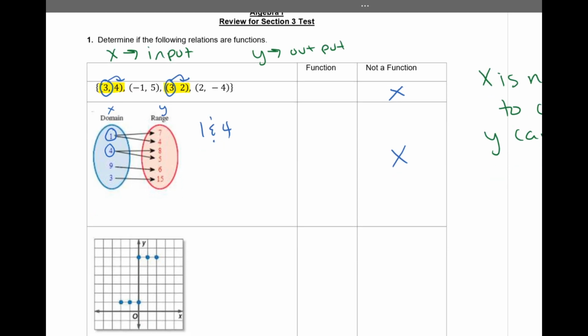Okay, next one, you have 3 dots at the top, 3 dots at the bottom. If I go ahead and draw a line here and a line right here, I could do the vertical line test. The vertical line test means if you draw vertical lines and your graph only hits it once per line, that means you have a function. So if I draw a vertical line, notice how all of my dots only hit once. Therefore, this is a function.